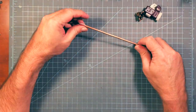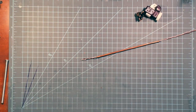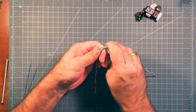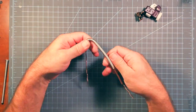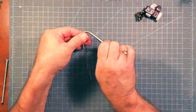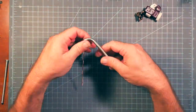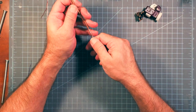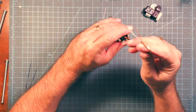Now before I bend it, I put those wires through just so that I don't have to try and feed them up through the pipe after it's been bent. And this little spring thing here that you see is what I use to bend the tubes with. It helps to stabilize the entire tube while you're bending it so you don't crush it. It does get a little bit crushed, and I wish I had a better way of doing this, and I do, but I just don't want to take the time to do it. You can fill them up with water and then freeze them and then bend them, and they work pretty well. Or you can cap off the ends and fill them with sand and then bend it. There's lots of different ways to do it. You can fill it with hot wax too.